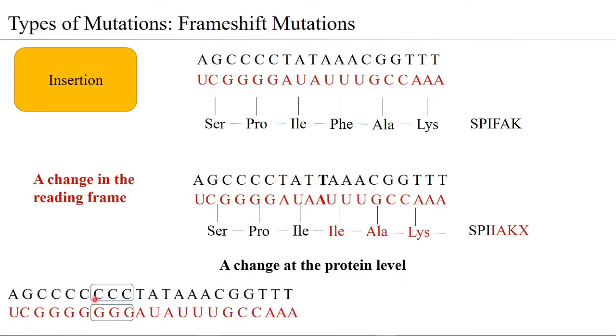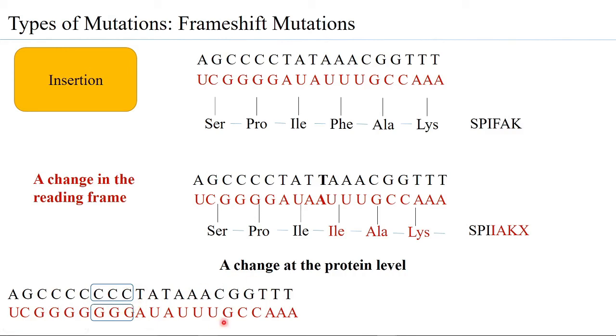Now suppose you have an insertion of a triplet. Say for example, you had AGC, CCC, and so on. Now you have AGC, CCC, and let's add another triplet, CCC. So you have what is called a duplication happening, but it is a triplet. Or you may have this entire 6 getting added again, so it is a 6-mer, that is, multiples of 3 being added.